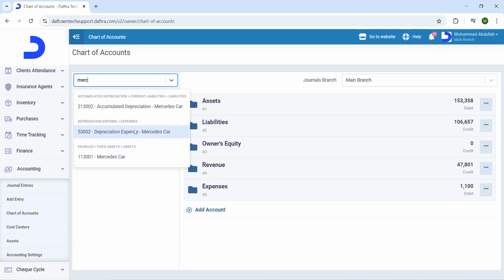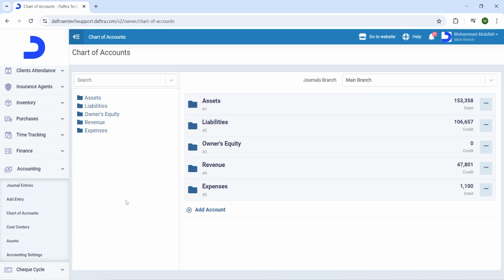If we head to the Chart of Accounts, the 5 primary accounts will be displayed to us, which are the assets, liabilities, owner's equity, revenue, and expenses. When adding a new account to the Chart of Accounts, it needs to be branched out from one of these primary accounts, and not as an independent primary account, as this will result in accounting errors.